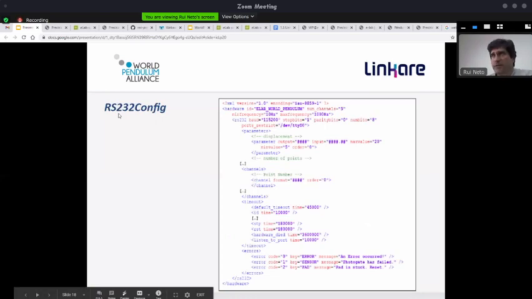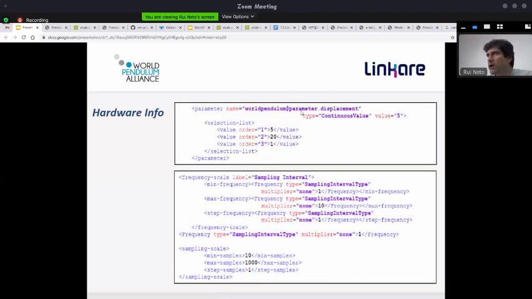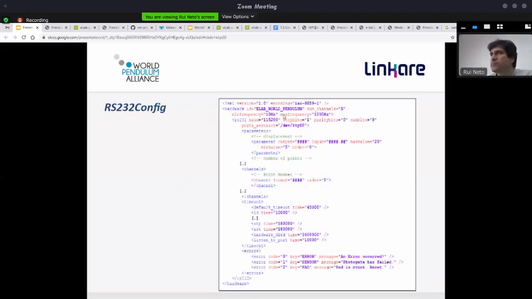Then this is the file of our RS232 configuration. At the very top, we have the ID for the experiment. At the top of these XML files, you always have the ID for the experiment. And then here you can configure a bunch of frequencies.